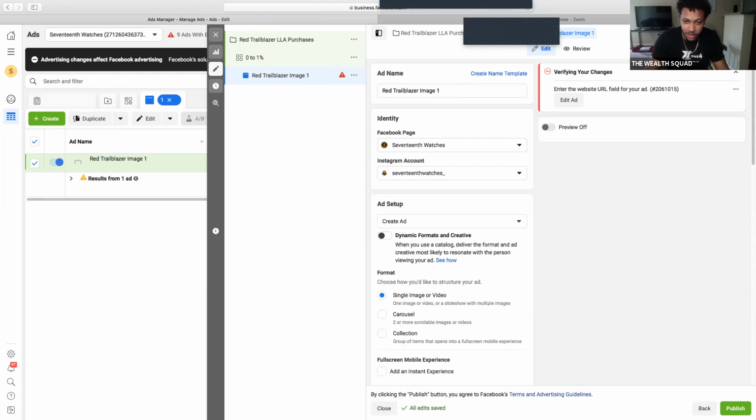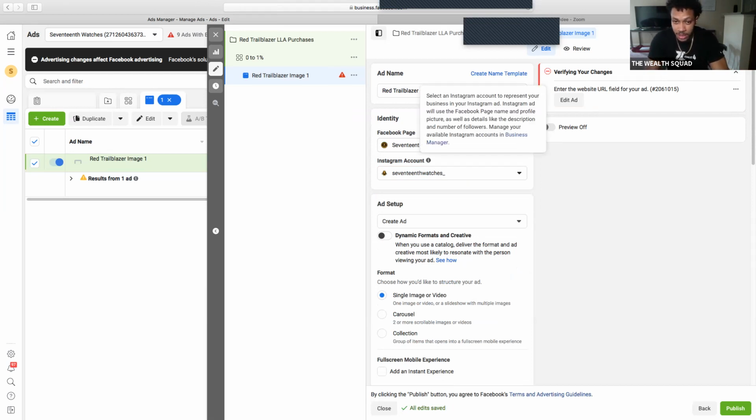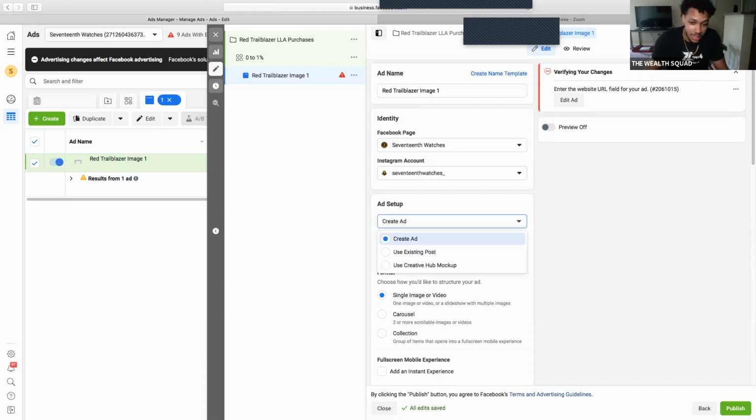So it's going to be easier to convert people if they see that other people are already interested in your content or in your product. So connect your Facebook page and your Instagram account. Or if you want to just go ahead and not do that and just use your own actual pictures, you can do that as well too, but you just have to create your own ad and then add your own copy to that as well. But I like to use stuff that already came from the Instagram page.